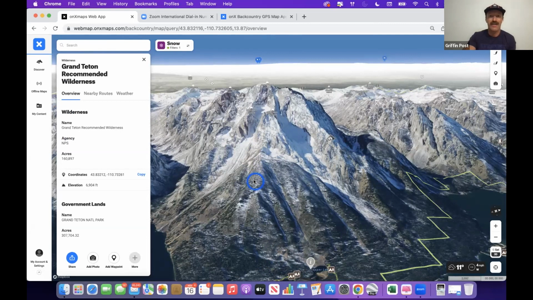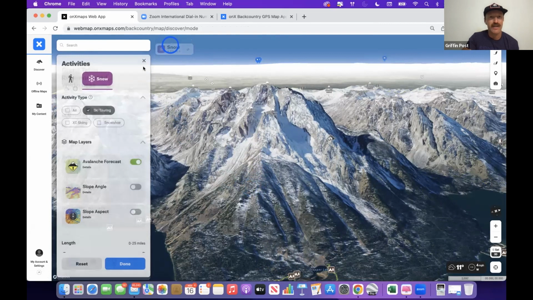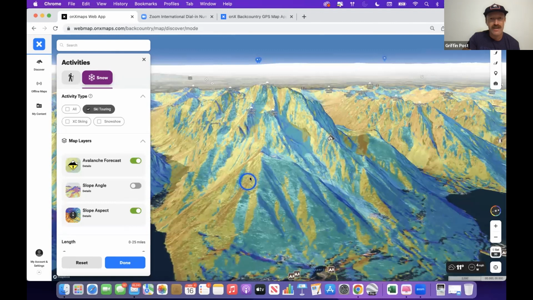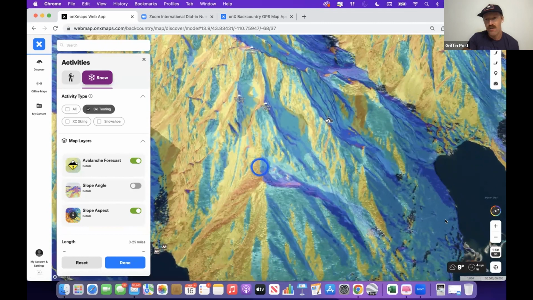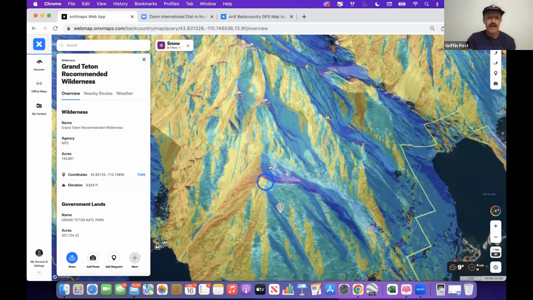And just to highlight some of the stuff Matt was talking about, if I look at the aspects of this little area, I zoom over and tilt. I mean, it has almost everything. If you look down here, I'm not sure if you can see, but on the little aspect diagram, the only thing we're really missing is a southwest face. And so that gives us a lot of options for a day of touring. And so I'm like, all right, cool. This seems like a decent objective.